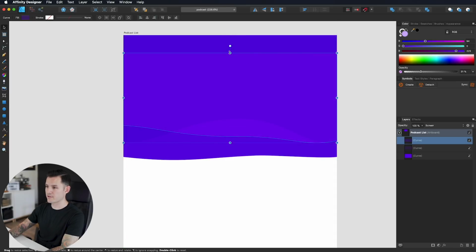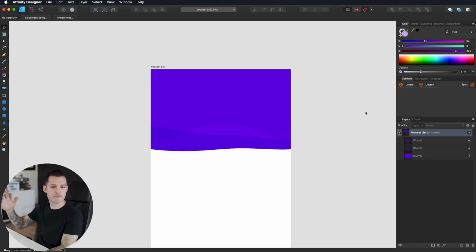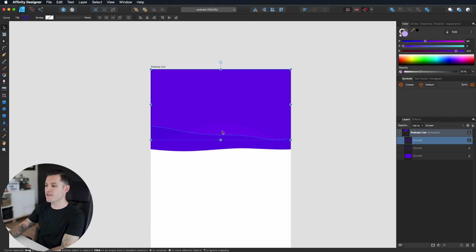So why don't we bring it down like that and drag it up. And we have some sort of cool, kind of wavy lines. I think maybe I want the whole thing to be separated a little bit, and I want them to match a little bit more. So I'm just messing with the lines and having a little bit of fun as we go. Let's go back up to multiply, and maybe we'll bring the opacity of it down some more.